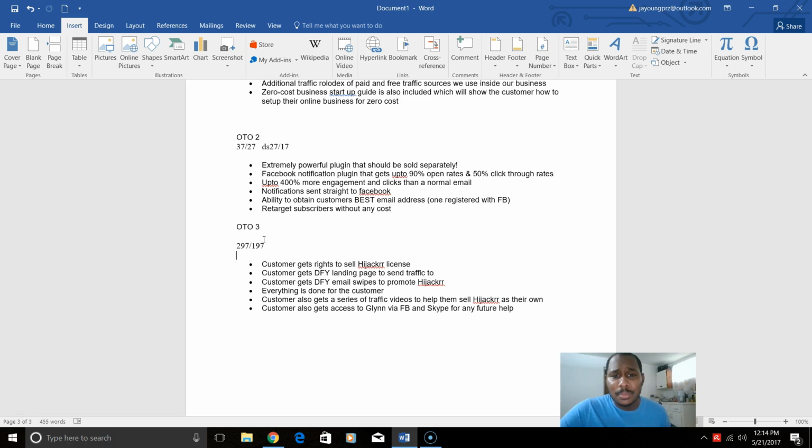So yeah, Hijackrr is one of the more interesting plugins that I've seen for a while. Based on the amount of features that it offers, it's going to be pretty useful, especially for the person who's starting their business and they want to save, or they're pinching pennies or bootstrapping it.